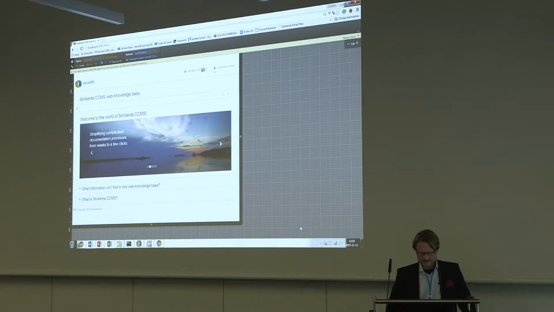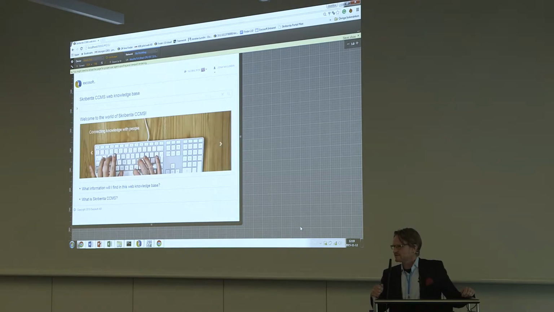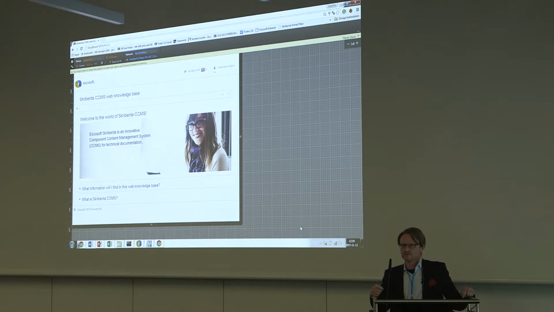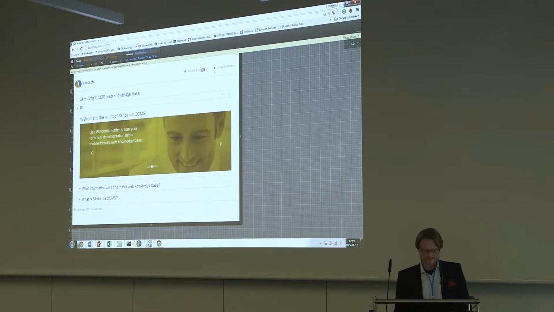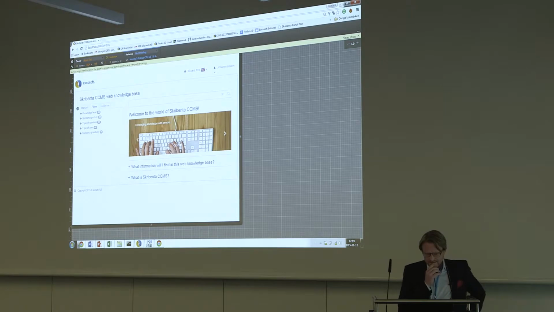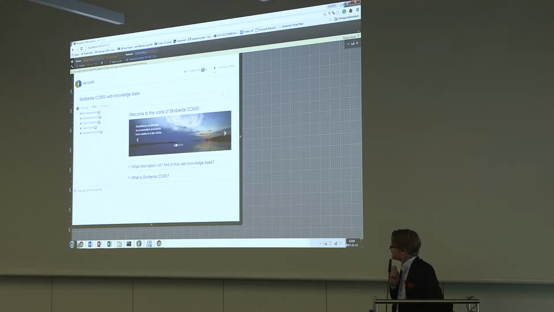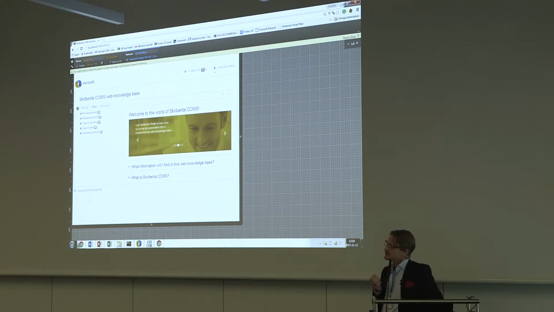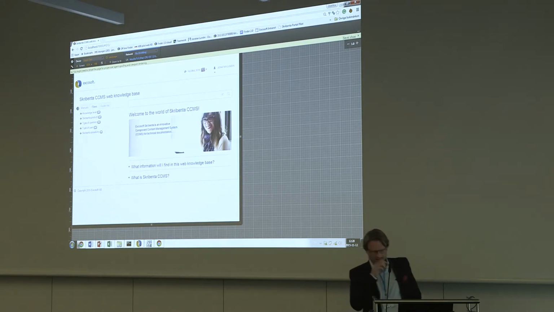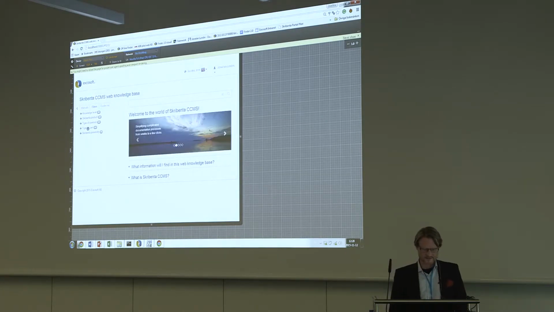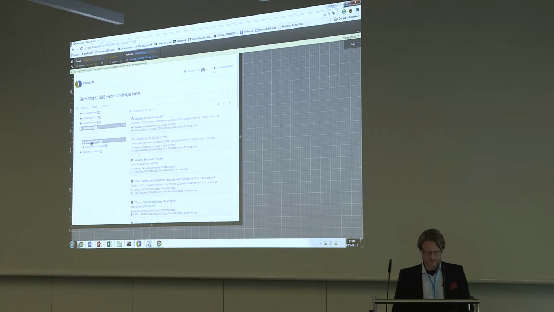And there are basically three ways a user can find an answer. There's faceted navigation, faceted search, or bottom-up navigation following links. And I'd just like to show you these three, so you get an idea what they are. So let's look into faceted navigation first. Let's assume that you are a technical writer who is new to the system and you would like to get some answers on what Scribenta, the product, is all about. In this case, you would start by selecting some values in any facet. For instance, you are a technical writer.